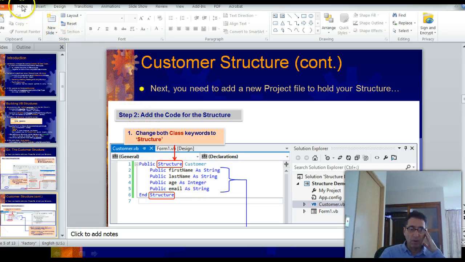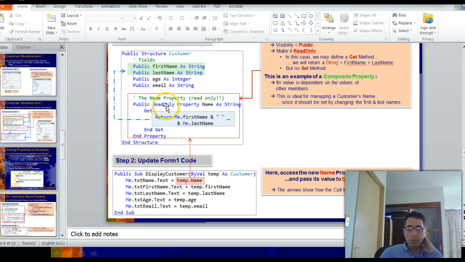We also created a read-only property called name, which was to be filled in the top text box called text name.